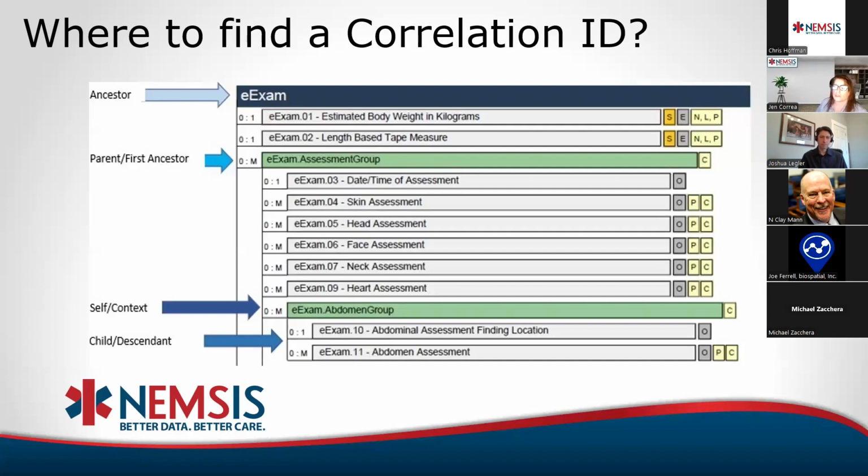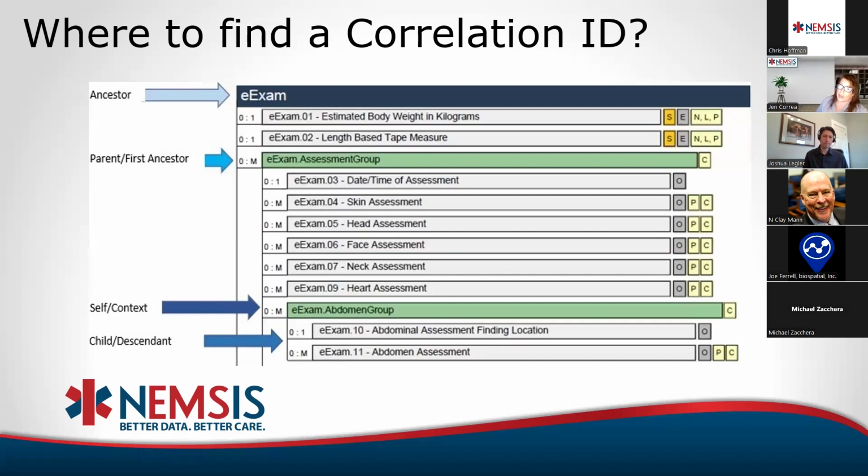And this is where Josh's expertise has been invaluable. And I have asked him many, many questions because he has helped me to understand that the correlation ID is going to belong to the group that it's extending, right? And so if the group here is being extended, but it's this assessment that had a value added, the correlation ID is going to be on the abdomen assessment where the value was added, right?